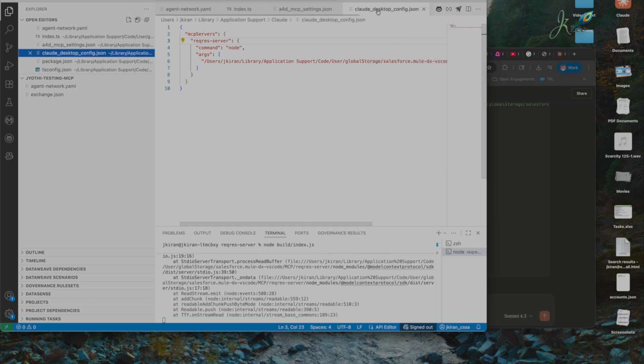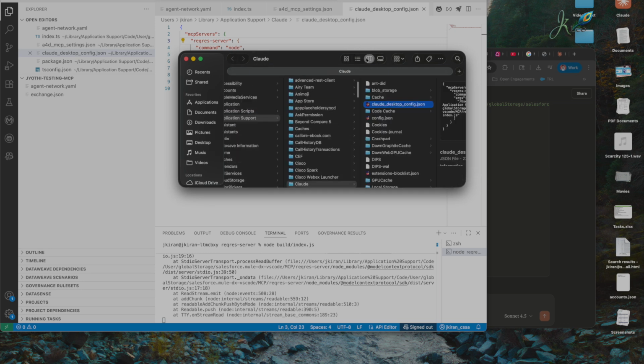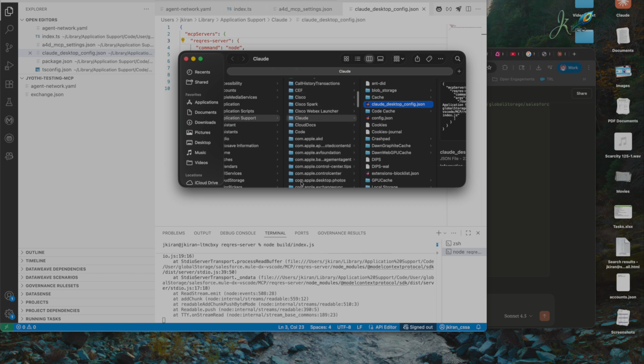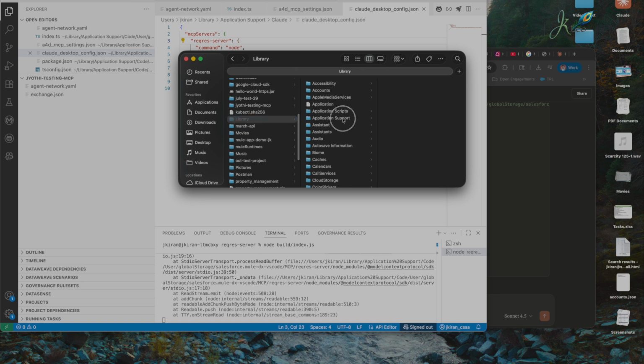You can also see this path in the Finder: it's sitting inside this Claude folder, which is inside Application Support, which is inside the hidden folder called Library.